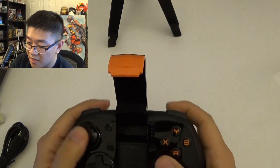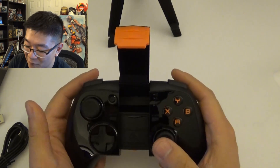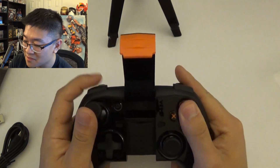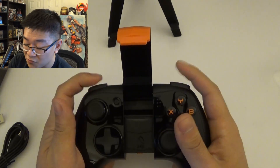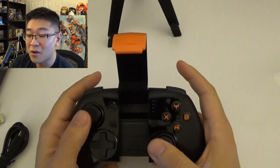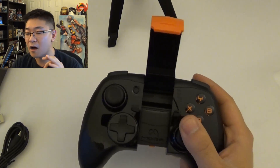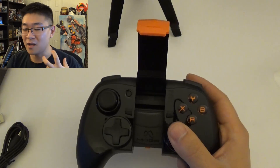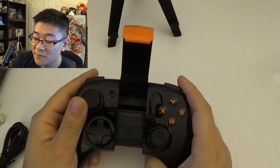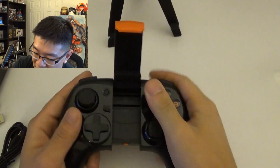It's really comfortable. I just realized this actually feels like the Xbox One controller. Maybe Xbox One copied off them, but this is the Xbox controller layout most likely, and it feels really good — really tight and comfortable. The only thing is, even though I have a PlayStation 4, I personally like the Xbox controller layout better. It just feels more natural for me. It's weird having your thumbs that close together on the PlayStation layout. That's just my personal preference — I still like Sony better, especially after these past consoles. But this is actually not too bad.